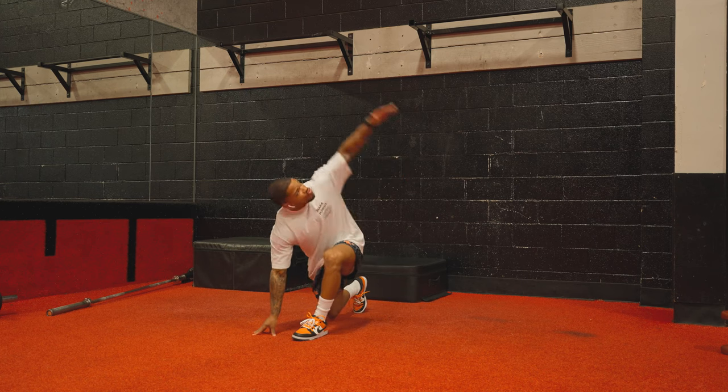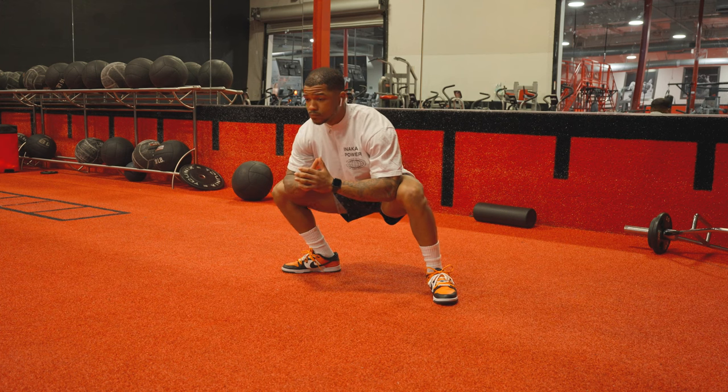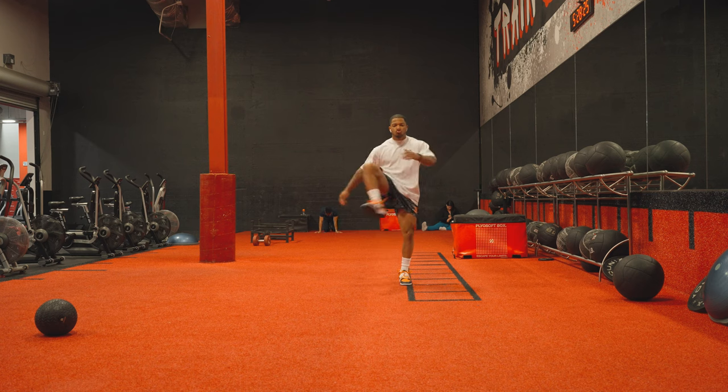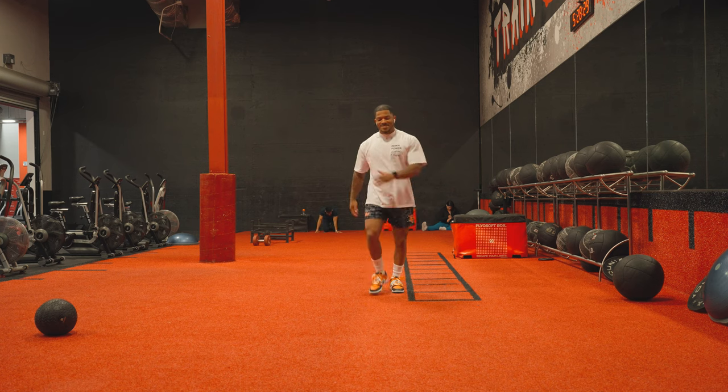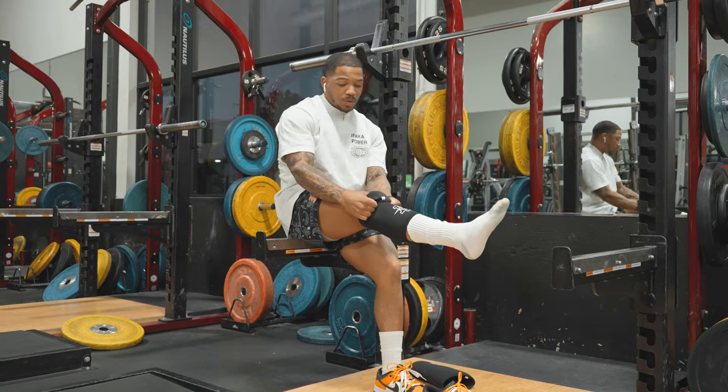But we're back. I got a nice, good warm-up in, nice, good stretch in. Yesterday I feel like I was rushed because I didn't have too much space on this red turf to give you guys a full warm-up. So today I took you guys through a full dynamic stretch. I was able to get my massage gun out, get my hips warmed up, get my full body stretching, and now my body feels nice and warm. Pre-workout just kicked in too, so let's get right into squats.